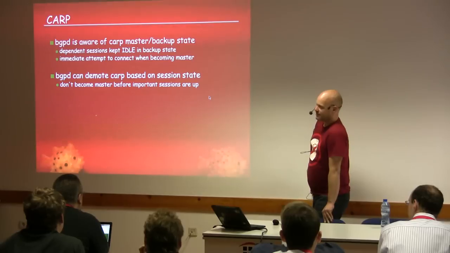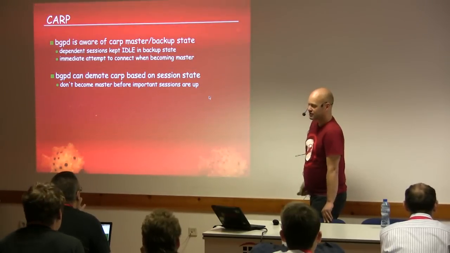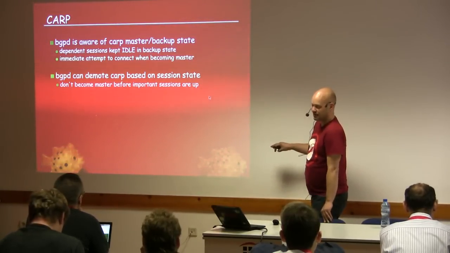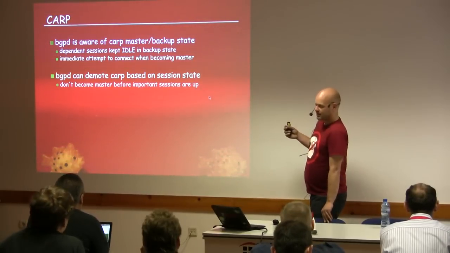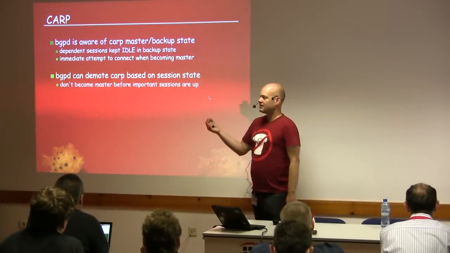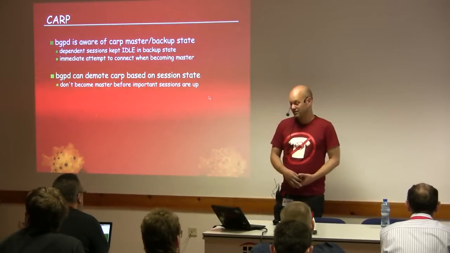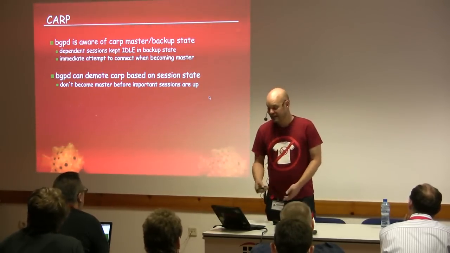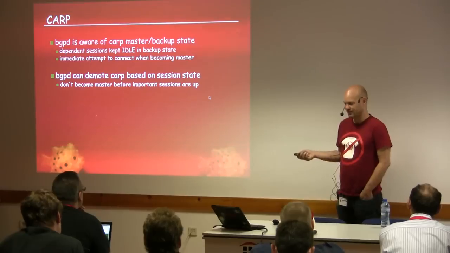When the CARP interface is in backup state, BGP just keeps all the sessions depending on that one in idle state, doing nothing. And as soon as the CARP interface becomes master, BGP immediately tries to establish all those sessions to cut the failover time. And it's actually pretty efficient. It works very, very well. That's exactly the setup I've been using for 10 years now.